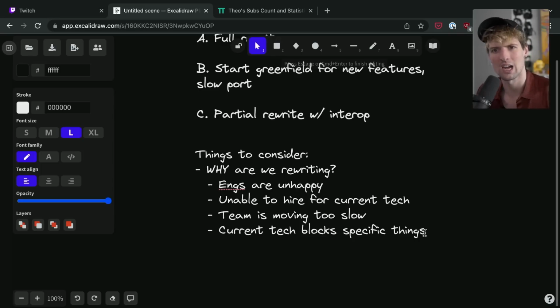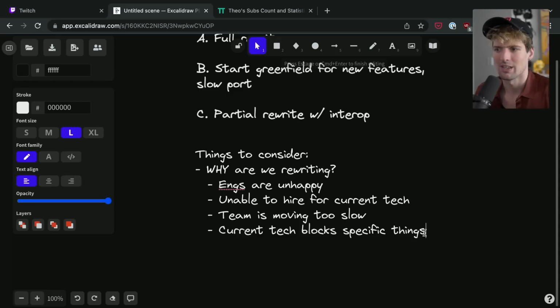So if you do need to hire somebody and you're struggling, maybe at that point you rewrite. Maybe there's a feature that new tech enables that the old tech doesn't. At that point, you might consider porting. But if the system has existed for a while and it's working fine, it is very easy to kind of trick yourself into jumping onto a rewrite earlier than you need to, and in a way that doesn't benefit you significantly.